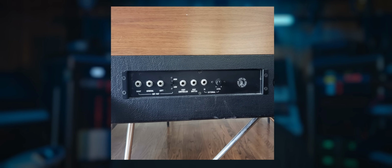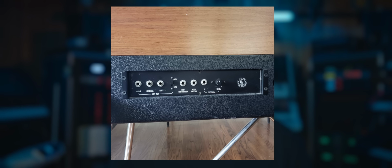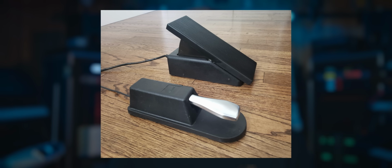On the back panel, you have your usual jacks for your audio connections. It has left and right for stereo sound, as well as a mono central single output. It also has connections for a foot switch as well as a foot pedal. The difference being that the foot switch is literally a switch. The foot pedal is optical inside and works with basically a light bulb. And that's used for the tremolo and chorus and wah-wah effects, the expression section of the synthesizer.